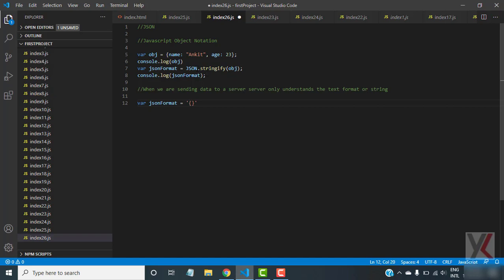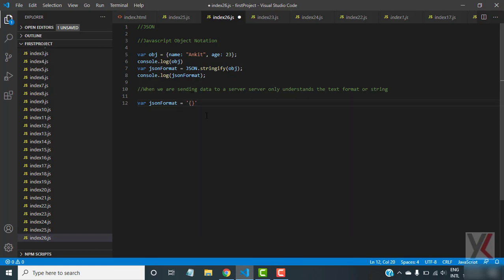You can see we are converting this object into string form, so that the server can read that data. The server only understands the text format, or the string. This is the JSON format that I am writing.